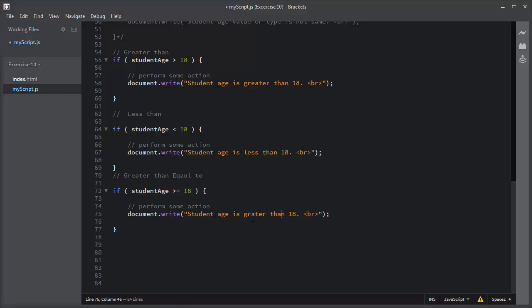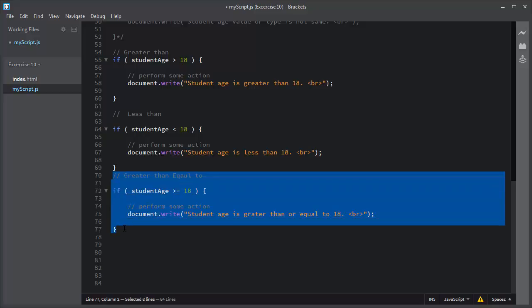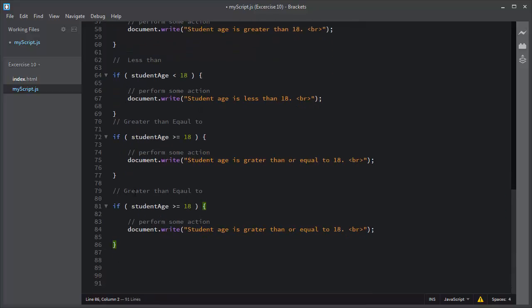Greater than or equal to 18. And the same way you can use the less than or equal to operator. So I will replace this greater with the less than. So in this case, the student age is less than or equal to.